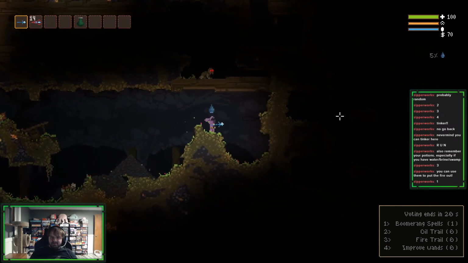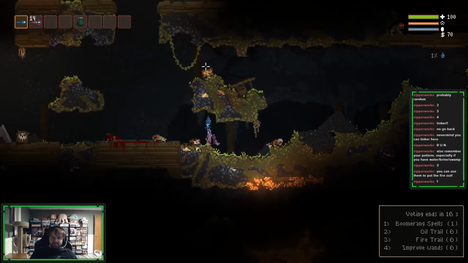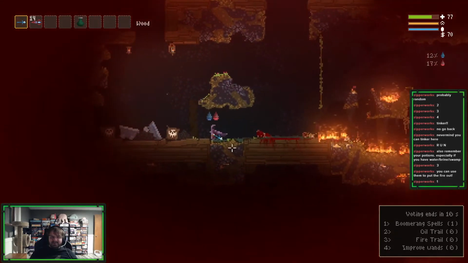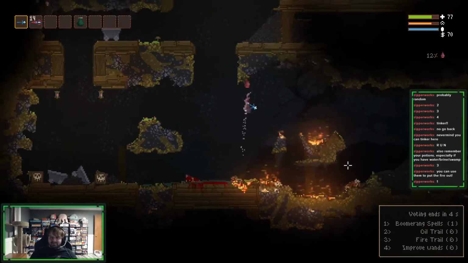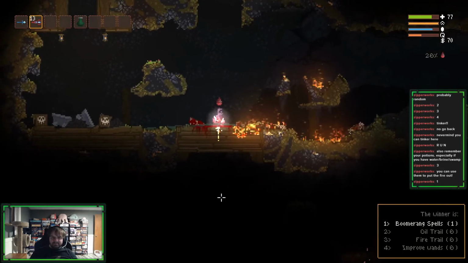Alright, I see a thing down there. How do I get down to it? Not sure. What is that? Rusted metal. Oh, okay. I didn't think rusted metal would explode. Can you burn me a hole through there? No.